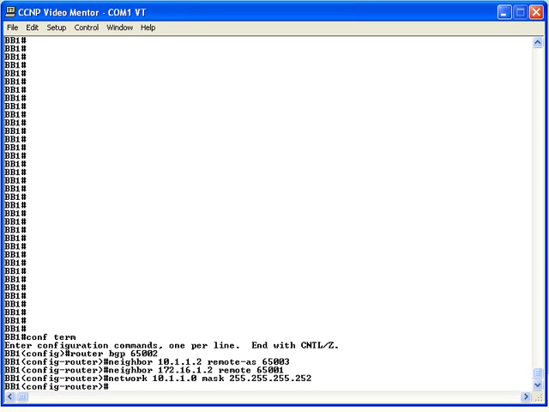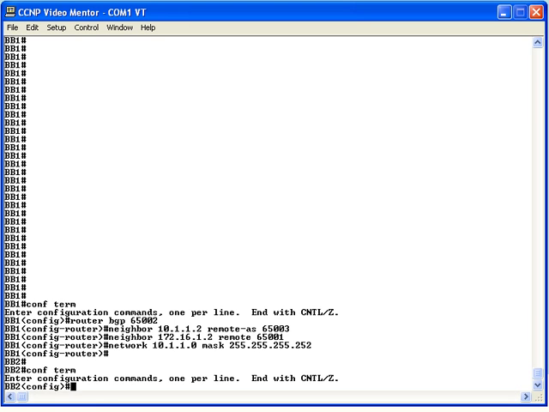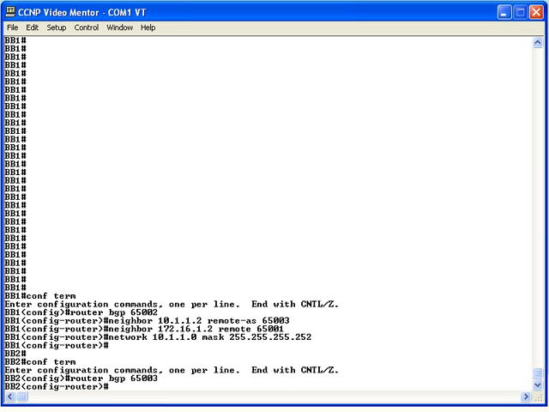Let's hop over now to router BB2 and continue our configuration there. We need to do a mirror configuration. We're doing essentially the same thing over on router BB2. We first go into global configuration mode. We're then going to say router bgp followed by router BB2's autonomous system number, which is 65003. We again form our neighborships.